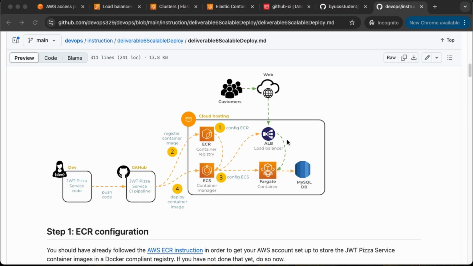So previously, you've already set up the functionality necessary in order to host that within Amazon. You set up ECR, the registry for your containers, and you set up ECS to actually host it there. You configured Fargate to load those containers up and to elastically deliver that content over an application load balancer to your front-end customers there.